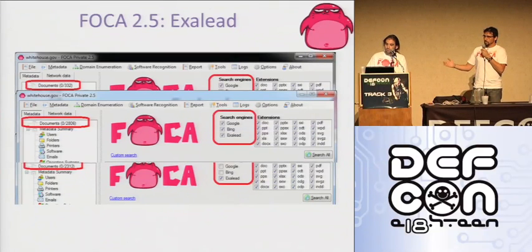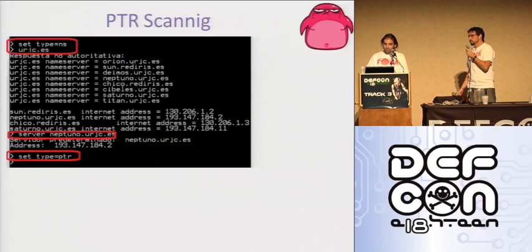With what we've been telling you so far, you understand how important the volume is. One document, that's fine. A few thousand documents, we can do a lot of stuff. So this is a really nice addition to Foca.